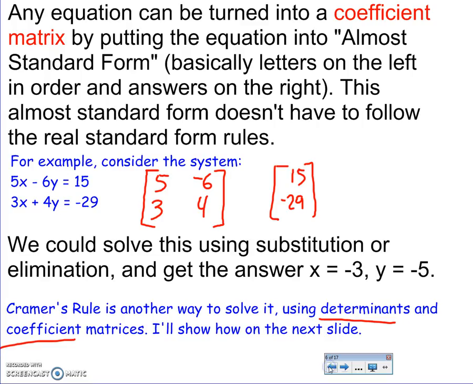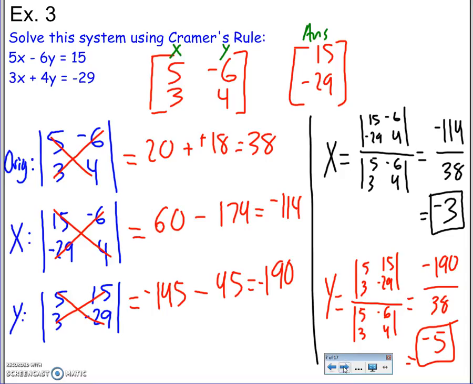Now if I go back to the last slide, I told you we did substitution elimination, x is negative 3, y is negative 5. So that's Cramer's rule. You find determinants, you find the coefficient matrix, find the determinant of that, change the x column to the answers, find the determinant of that, change the y column to the answers, find the determinant of that. If there's a third column, z's, you could do the same thing. This always works. It's good for pinpointing letters, but that's not the best way.